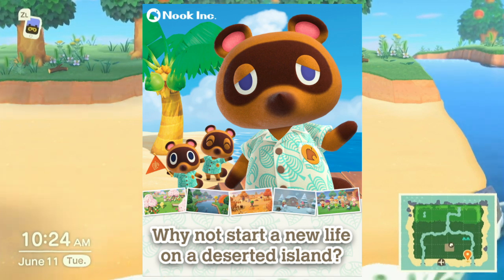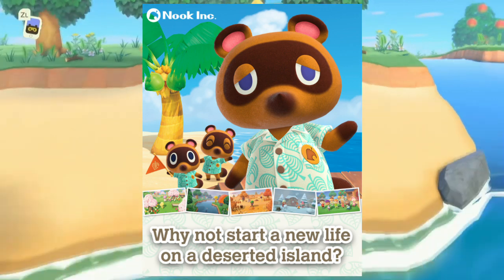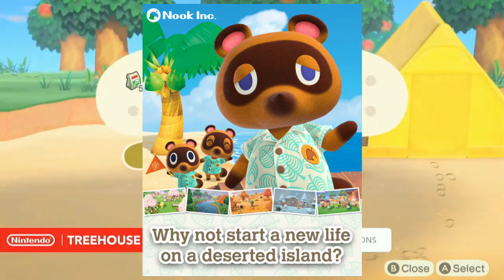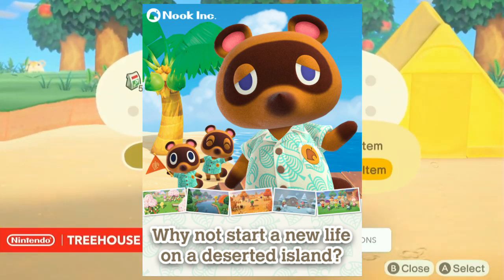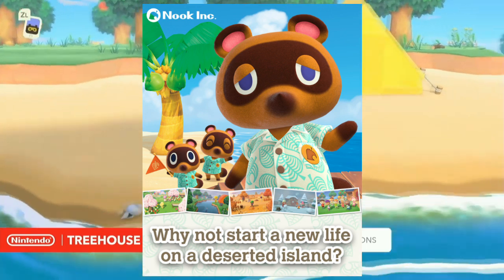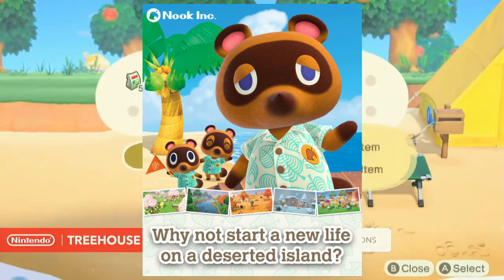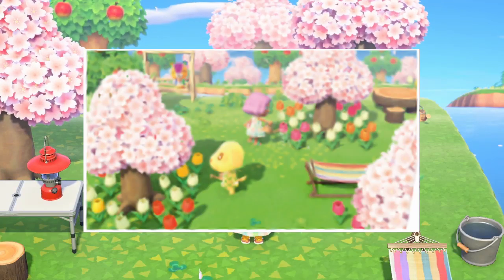Of course this is a HD piece of art, not an image from the game, but it's still good to see that they've improved the graphics on that. It's a really cute little image. Not much to say about it really, just Timmy, Tommy and Tom Nook just waving at us from the island. But below that you can see there are 5 new screenshots to go through, so let's have a look at them. Okay, so here's the first one.